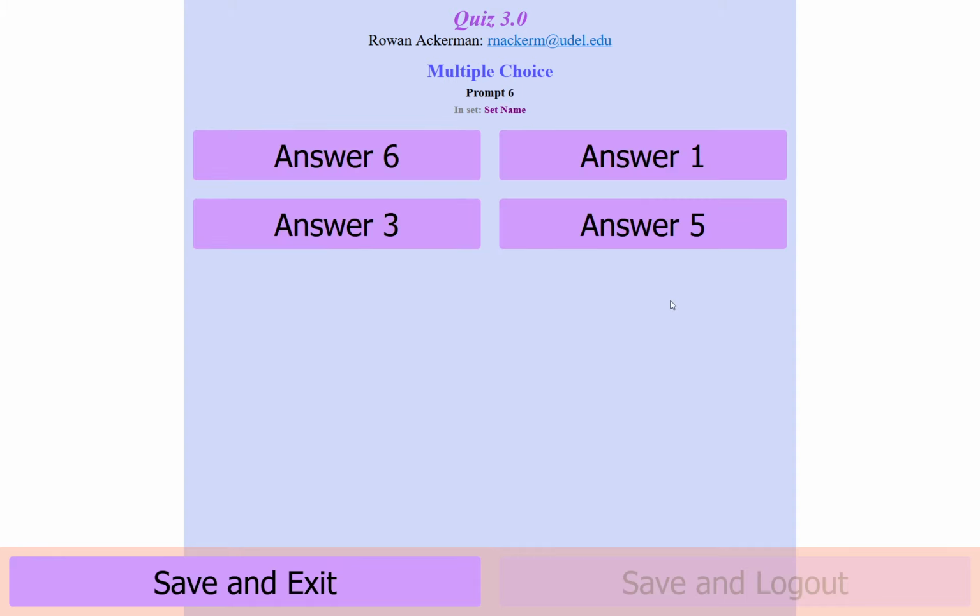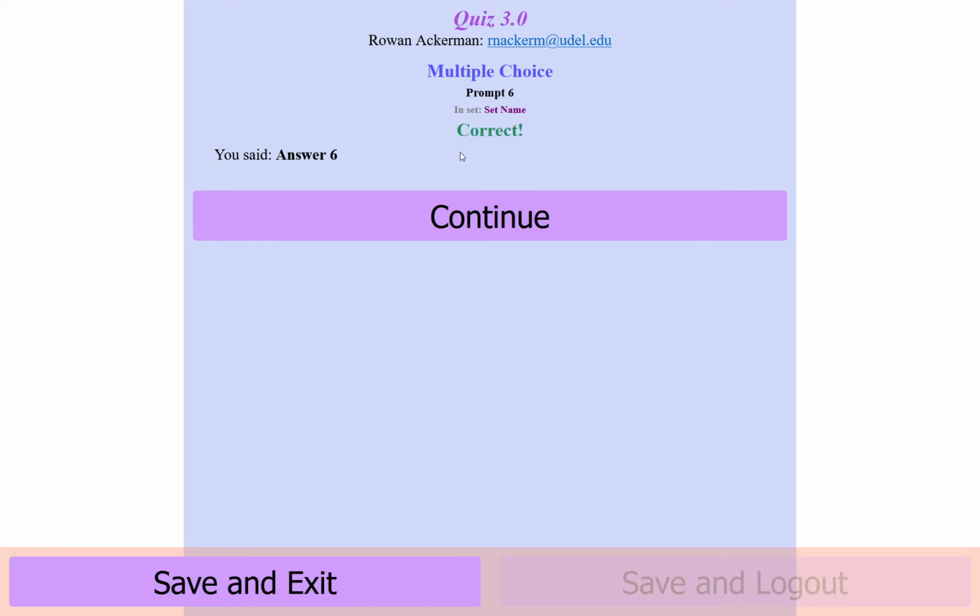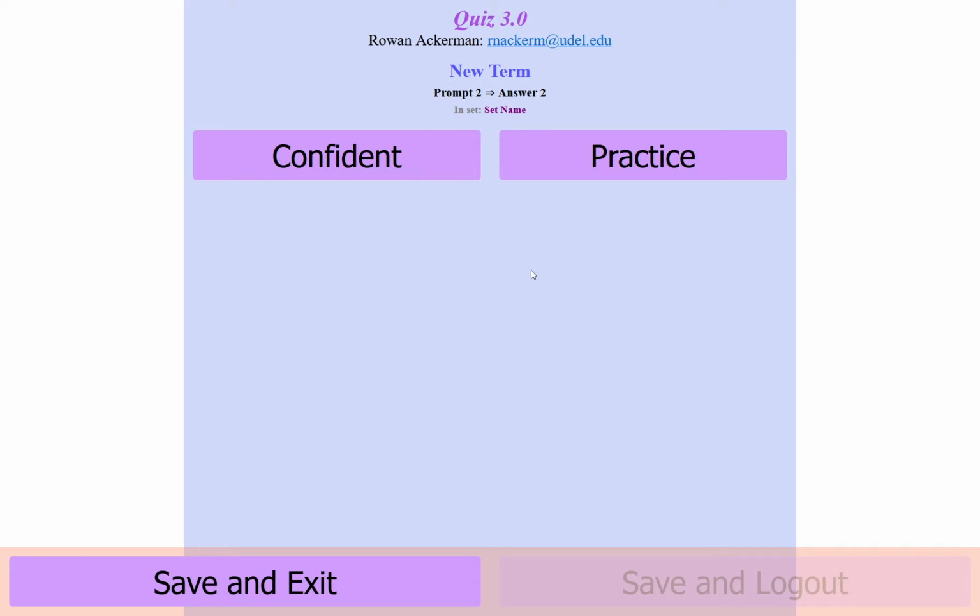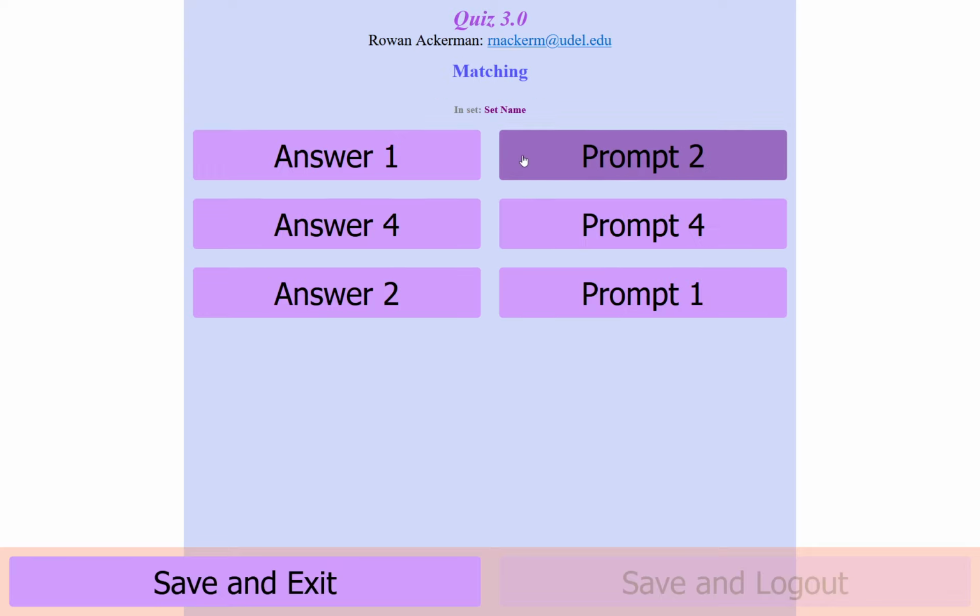At some point it'll give me some other types of questions. I don't know when it'll do that. If it doesn't do it pretty soon... Oh, so finally we get to see the last term in the set. We've only been looking at 5 of the 6 terms in the set, but here is the last one. So let's say I'll practice that.